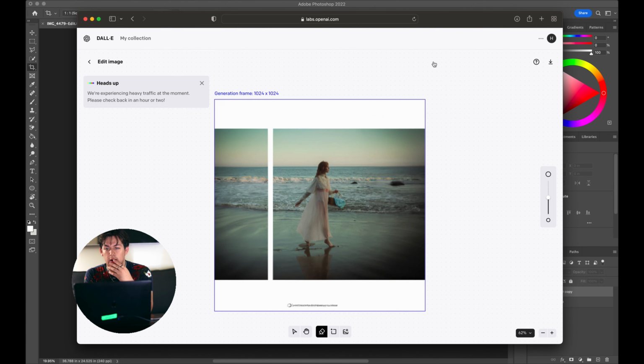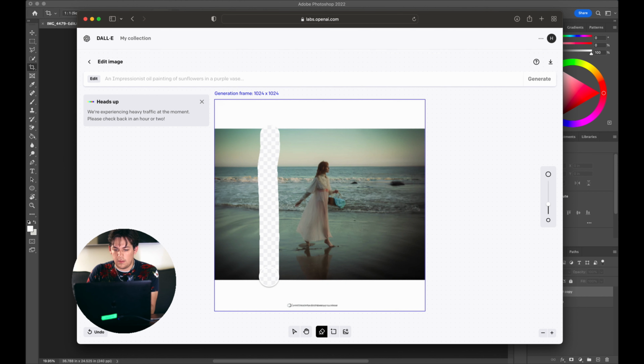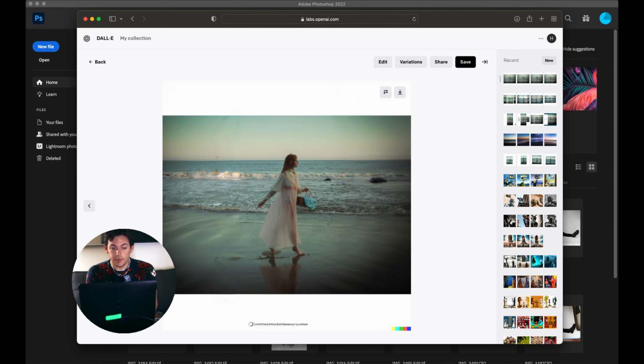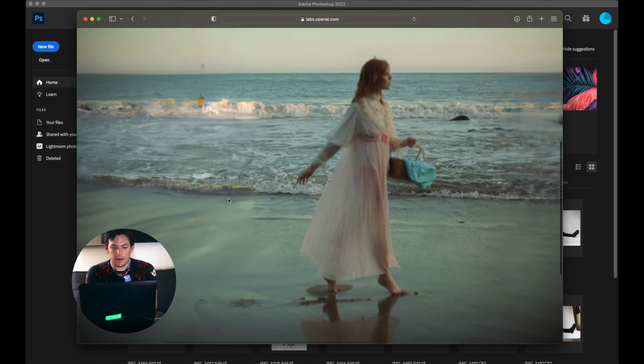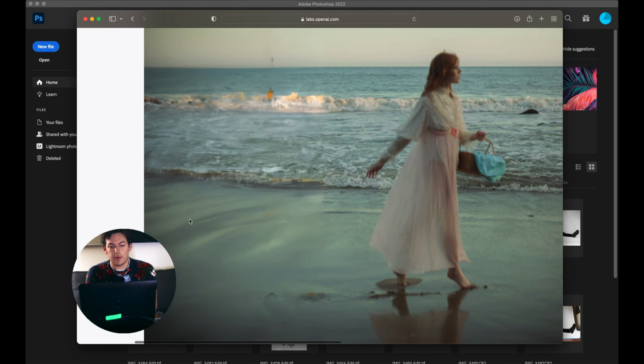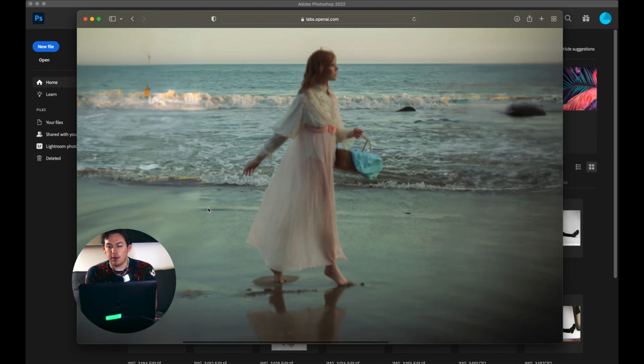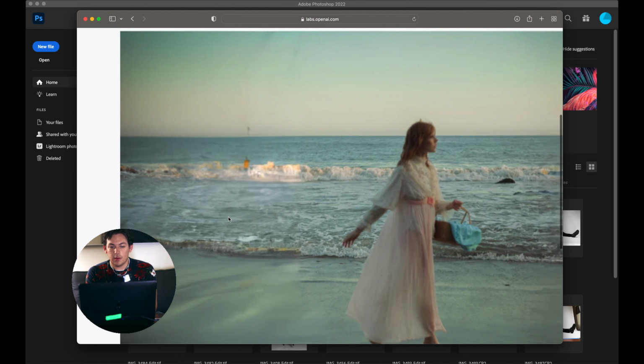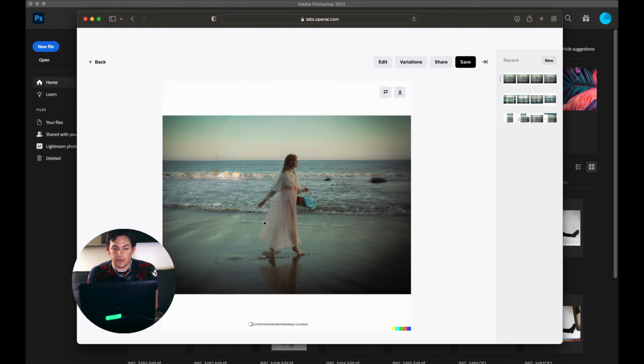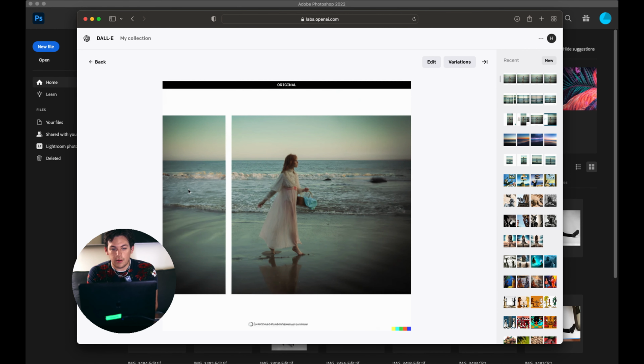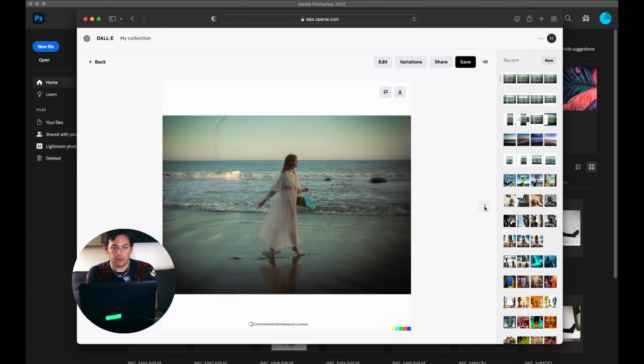paintings rather. Alright, so now if I go into edit, fill this one. Alright, beach at blue hour. And it's actually not bad. I just noticed we have these kind of weird waves. It did a pretty good job considering, you know. It's not perfect, but this one as well.